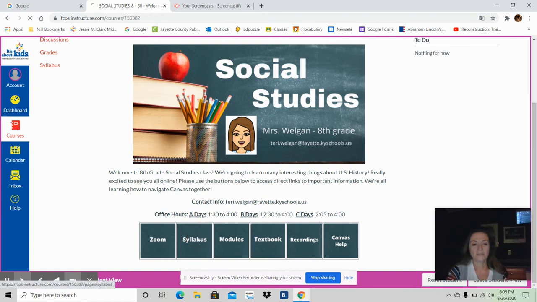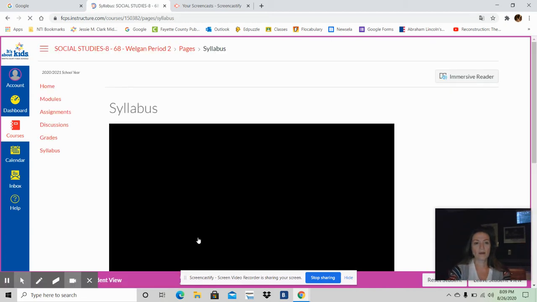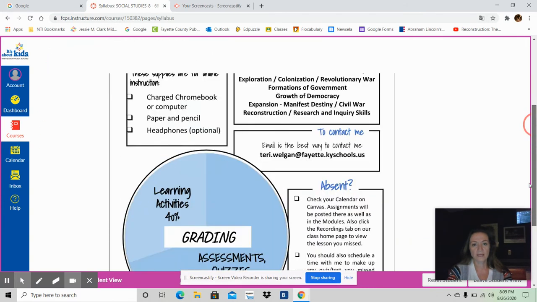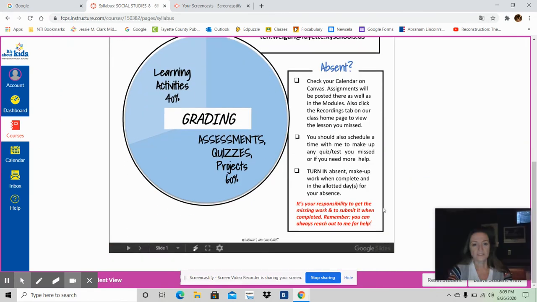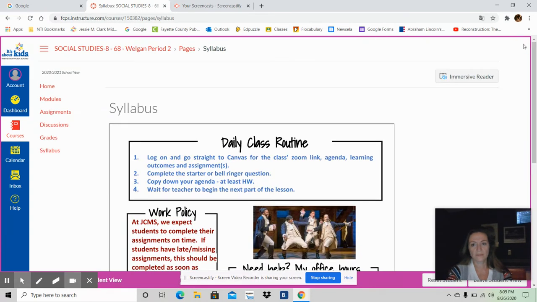This button, syllabus, should take you directly to our class syllabus. I made some Google Slides. It's actually 2 pages long, so if you want to look at it later, you can just click through it. I'll probably go over the syllabus in much more detail later on.